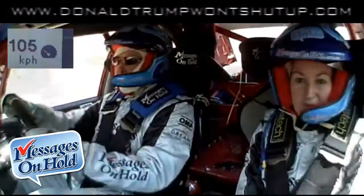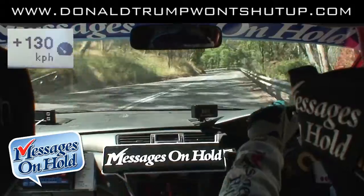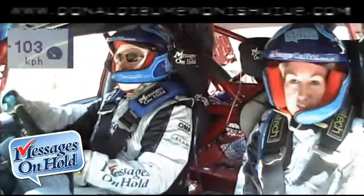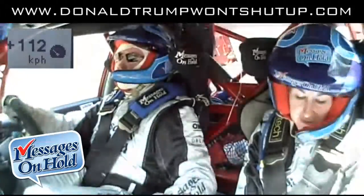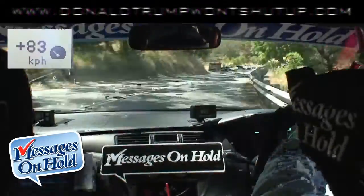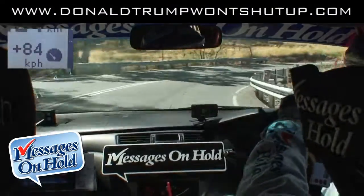Tightens, yep. Left 5. Yep. 100, right 3 over bridge. Yep. Then we have a left 5. Right 3 over bridge, right left 5. Then a left 3, don't cut. So we're into a left 3, don't cut. Right 3, immediately left 3. Yep, so stay on the inside. And then we have a 2.5. Left 3, then 2.5. Right 2.5. Yep.